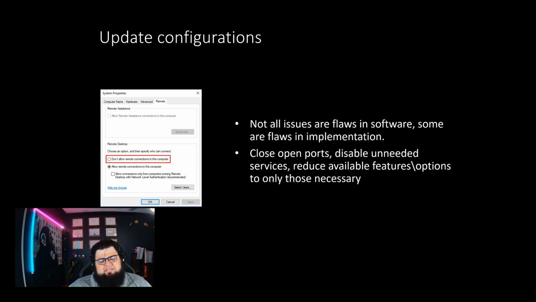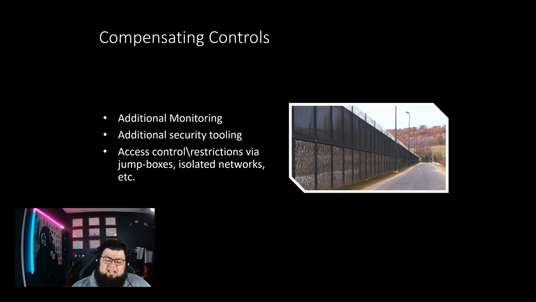So we need to be able to acknowledge that those are potential situations. And that's not great, but it is okay for a business to accept that level of risk. Now, in those situations, you want to look for what are called compensating controls, right? If you can't get rid of the system and there's no patch available and there's no way you can configure it a little bit better to fix the issue, you can look at adding additional protections, right? Maybe it's adding additional monitoring. That way, if it does get compromised, you're aware faster.